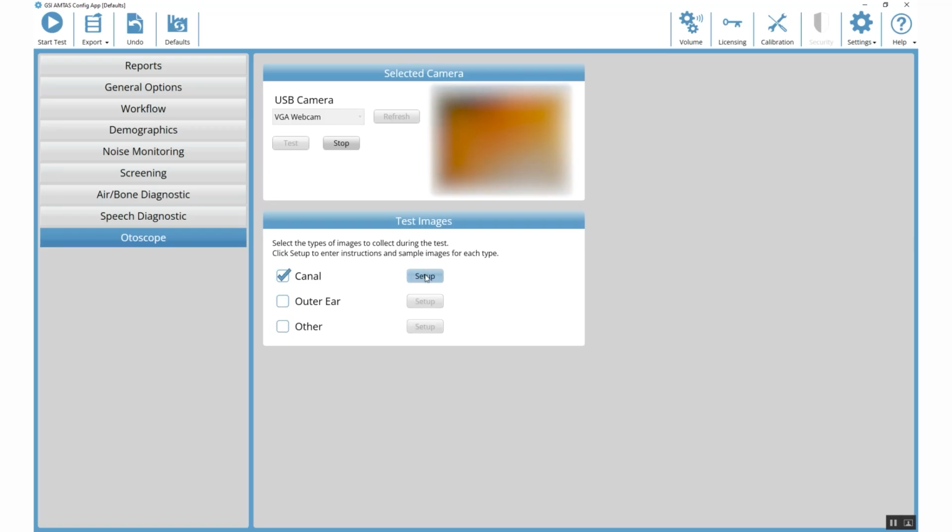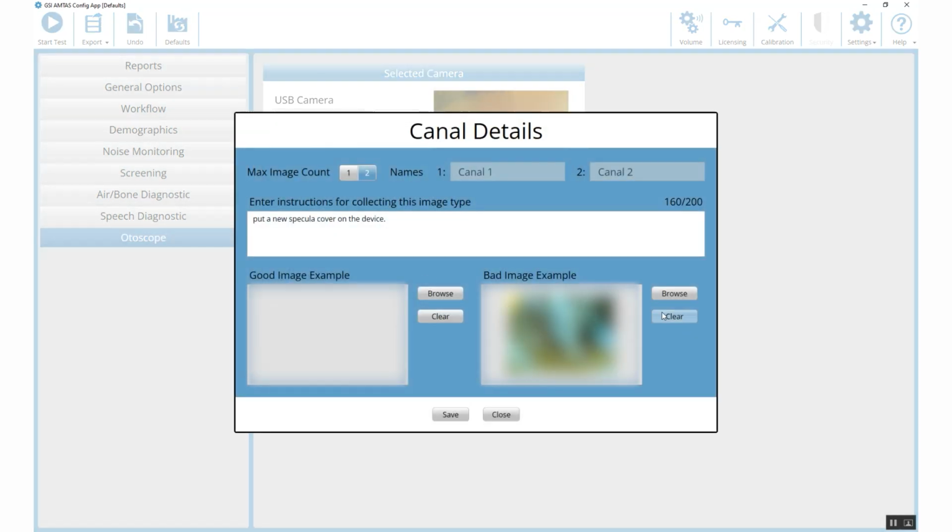The nice thing about this is that one of the features of AMTAS in general is that it does not require an audiologist to directly supervise while the test is going on. And in fact, in a lot of places, clinicians are using a trained technician in order to set people up for AMTAS, so placing the transducers and explaining the test to them. But now we've got an additional option with the otoscope.